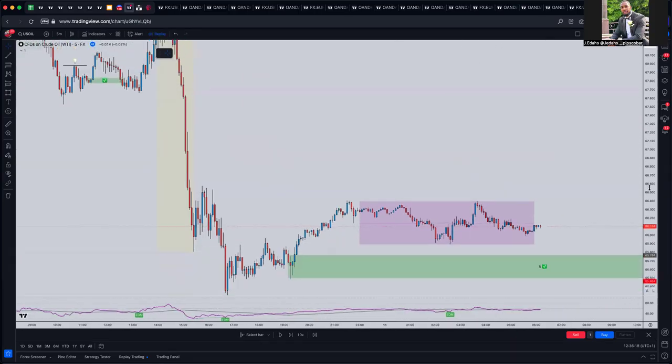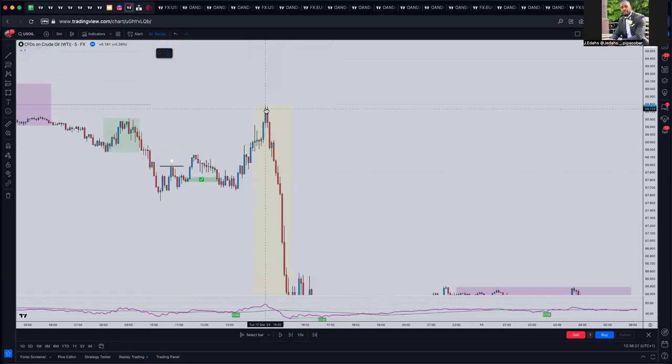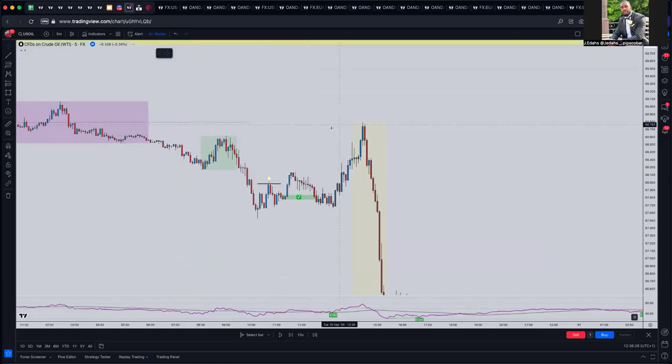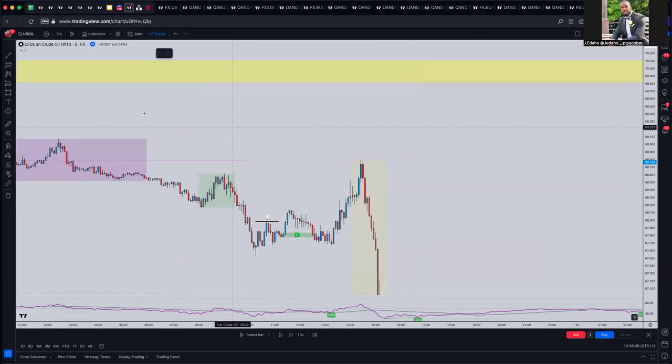Step one, you're going to identify the previous low of the day, which was here. This was the low of the previous day, and this was the highest point of the previous day. Also, if you're including Asia session in there, but just coming out of Asia session, I always include these kinds of prices. But you can look at this or this. Either way, price should be attracted to this area.